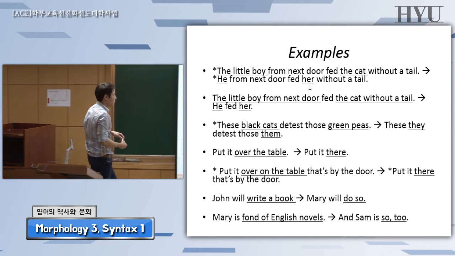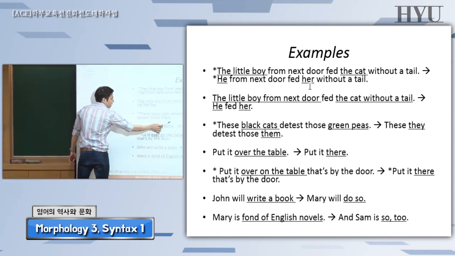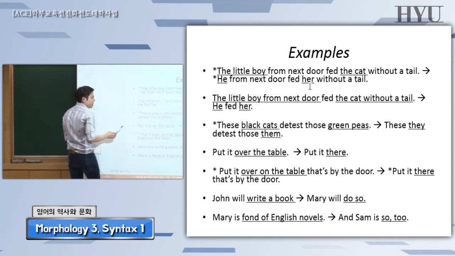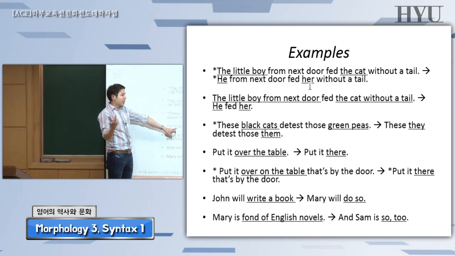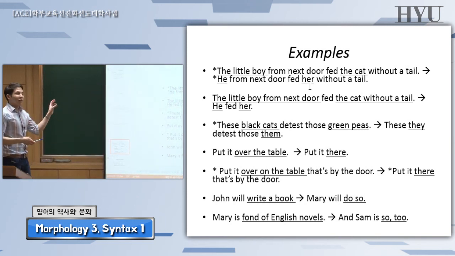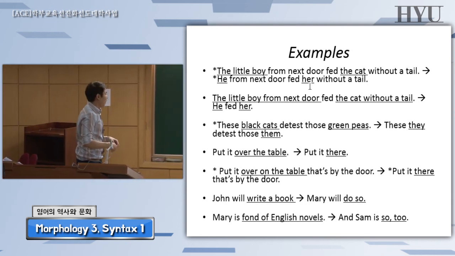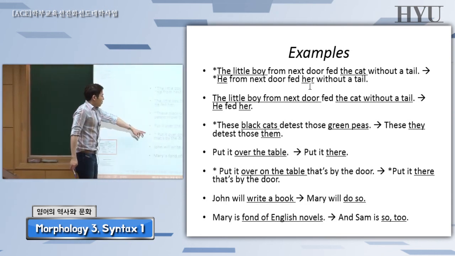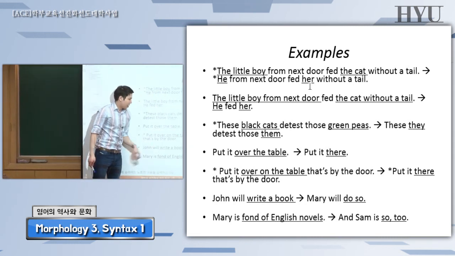Okay, put it over the table. You might think that, well, this must be a prepositional phrase, and then you put in the word here or there, put it there. So it's a prepositional phrase like that. So it's a phrase, okay? Put it over the table that's by the door, and I underline here, right?